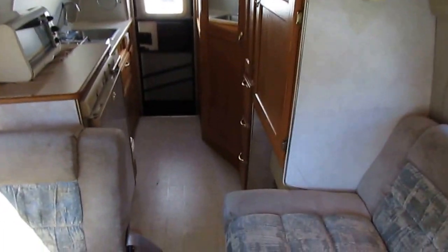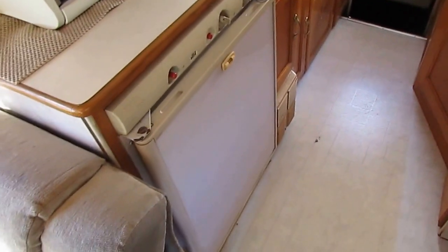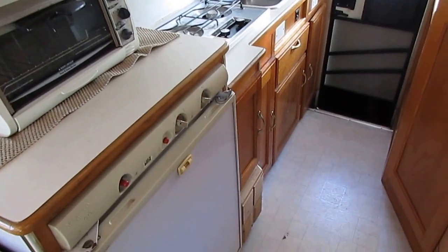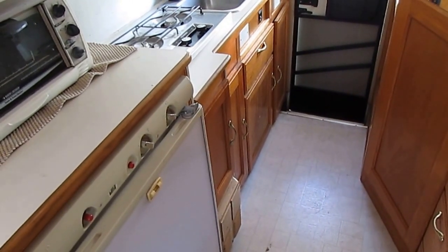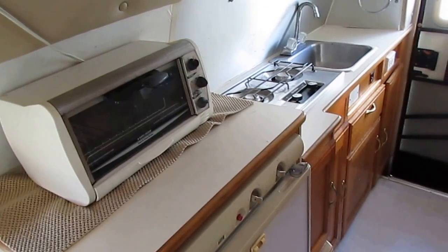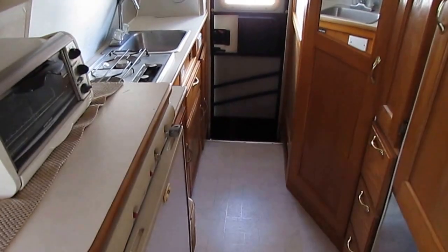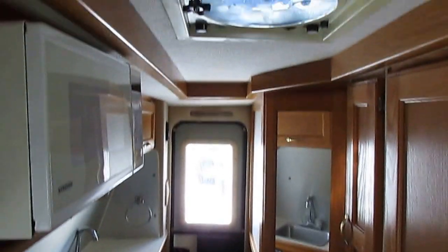It's just a neat little old van and I look for this one to sell about as fast as the others did — these things are just so hard to find. It's got a two-way RV refrigerator freezer. We're going to make sure everything works when you purchase an RV from us. My RV techs take it to our shop and go through it. We've got a very extensive checklist — stuff that most dealers won't even check, we check. If you want a copy of our checklist, just contact one of our salespeople.